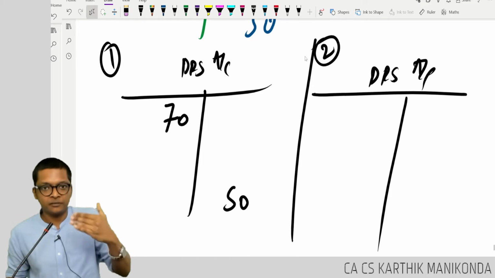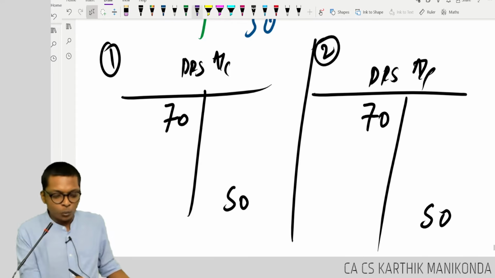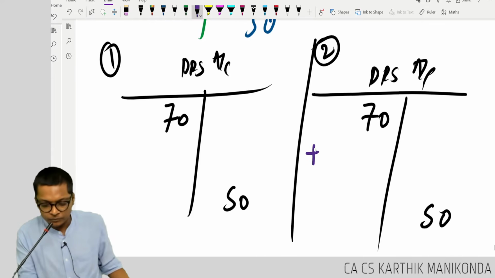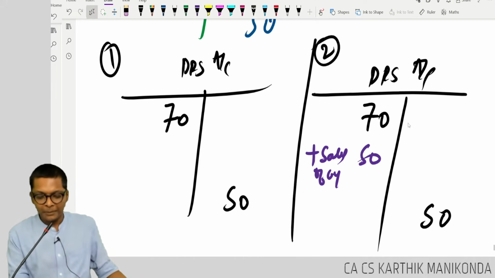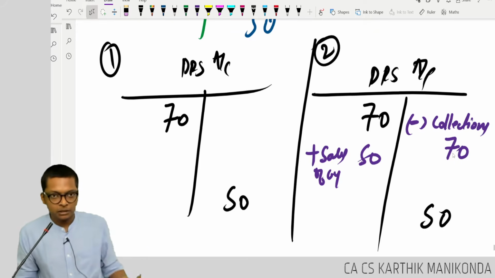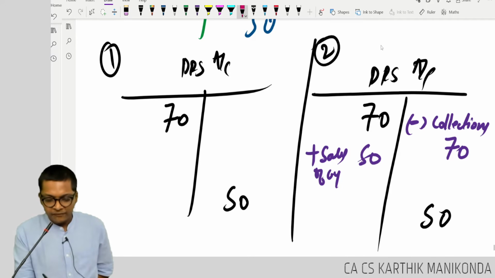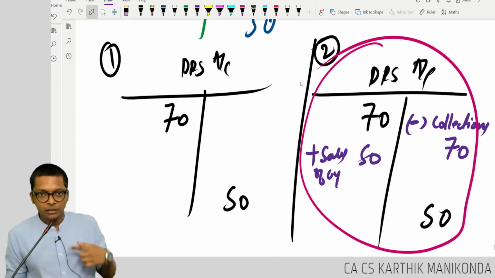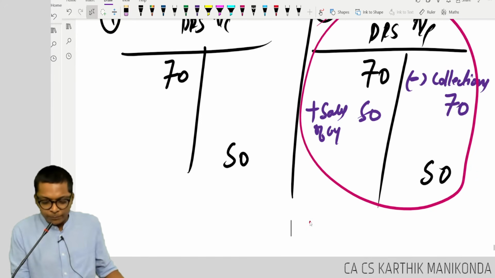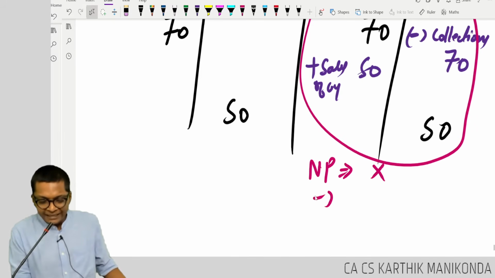You know information, we know information. So opening is 70, closing is 50. What is the information that you know? Plus sales of current year, how much? Minus collections, how much? 70. Are you following, guys? 2 scenarios, okay. In the above sum that we did, we dealt in the second scenario, correct? That we know information. So what you did with net profit? With net profit, if it was X, you minus how much?